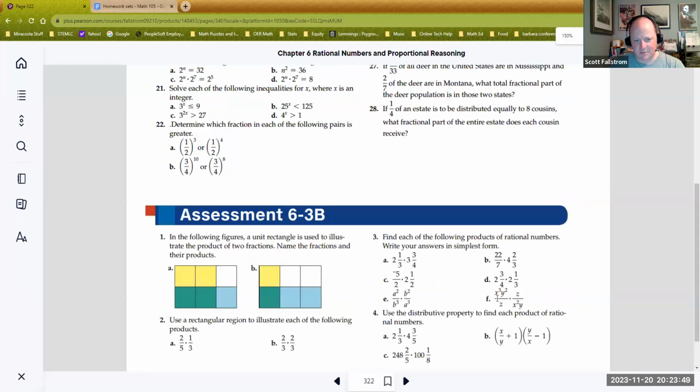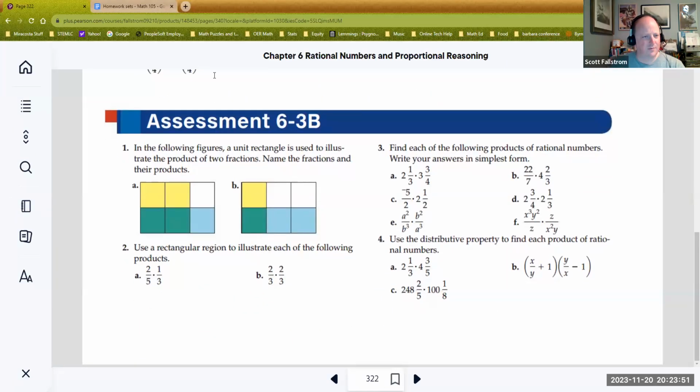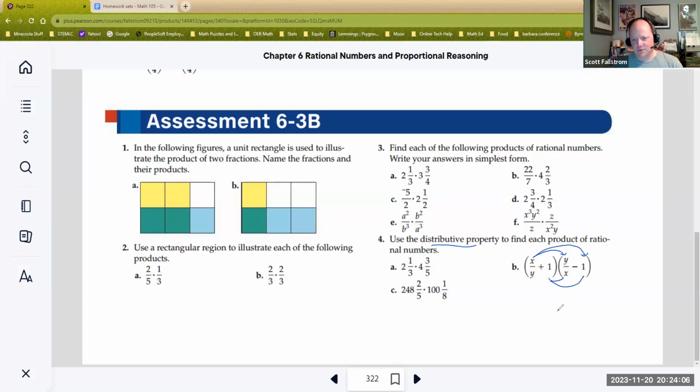Let me zoom in a little bit more here. Maybe that'll help. There we go. So 4b. And let's try this one. So this is one where really the distributive properties, all the things being used. So just make sure you distribute across addition and subtraction like you're used to doing.